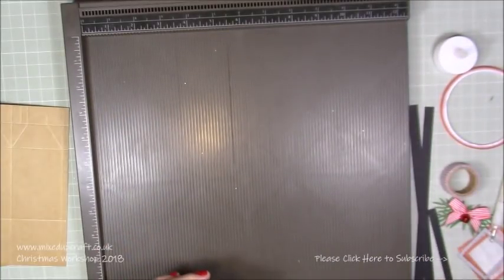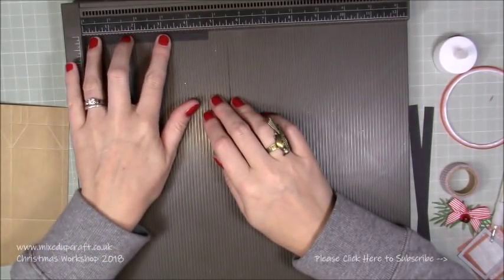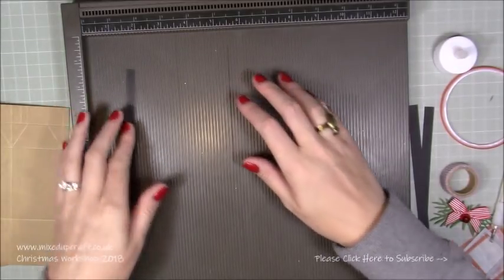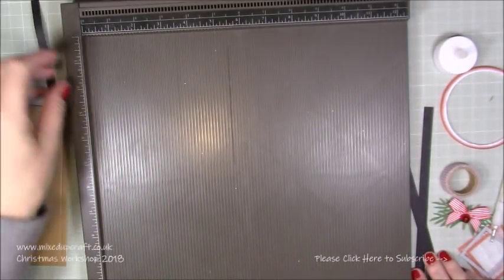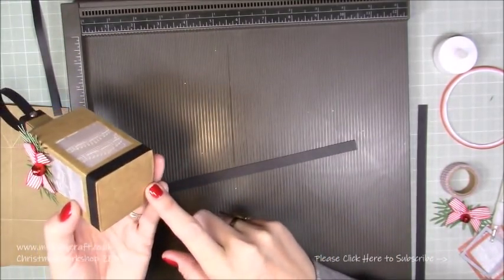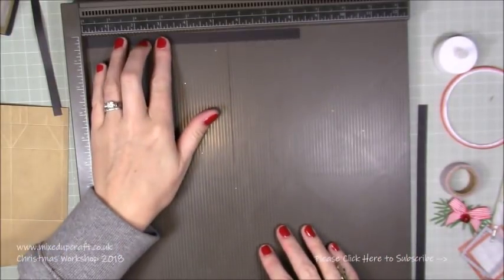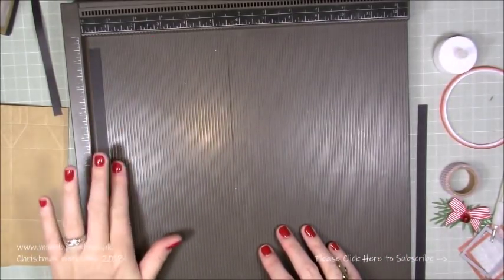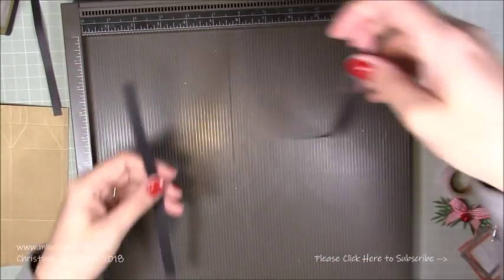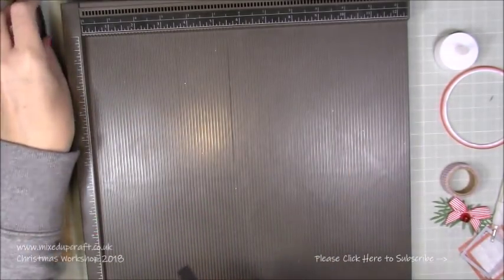Then you need a little thin piece here for your handle, which is, well, my other one was 5, so let's just stick with 5 3/8 of an inch. And then rather than having that separate black base that I did on the larger ones, this is just a strip, just for decoration, and again, the strip around the top there. So you want one piece that is 8 1/4 by 3/8 of an inch, and again another piece as well. We're not going to score these, we're just going to wrap them. It's so much easier, and it is just there for decoration.